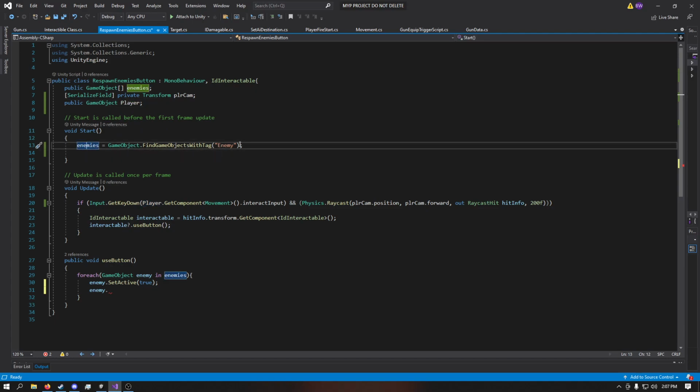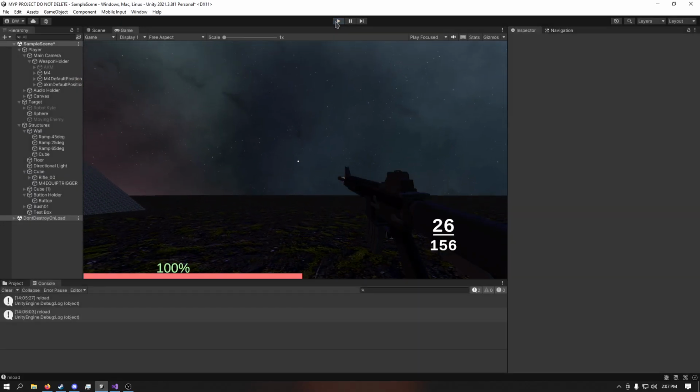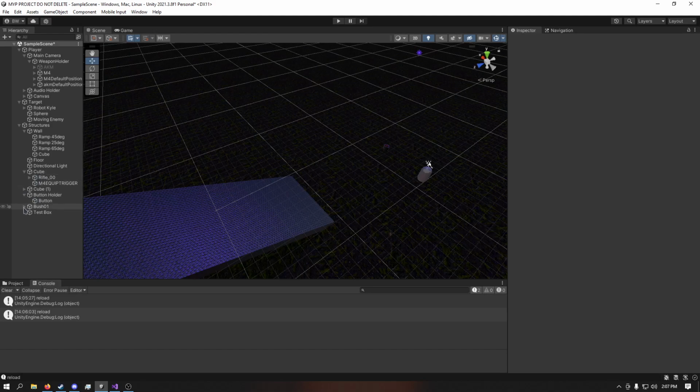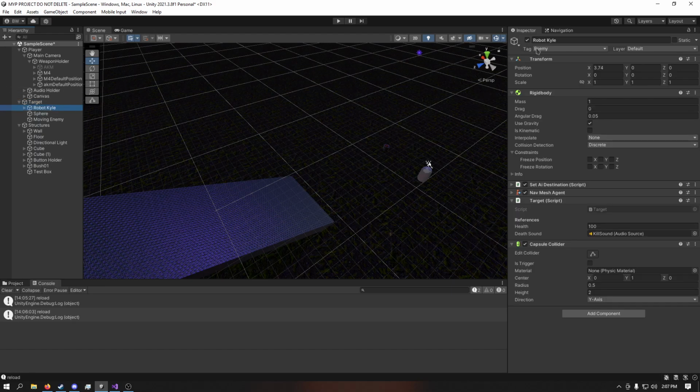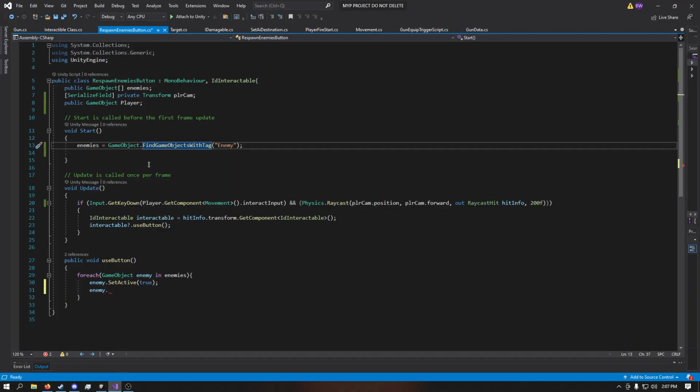And then we're creating a list with all game objects that have the tag enemy. So anything under target, let's say Robot Kyle over here, I tagged them as enemy. And so this just calls them and creates a list with all of the enemies.